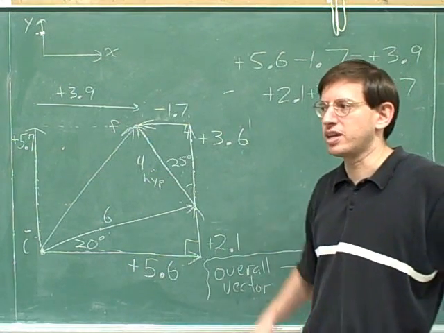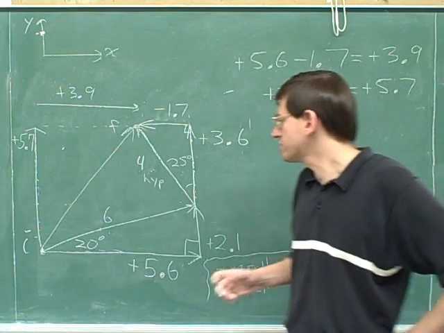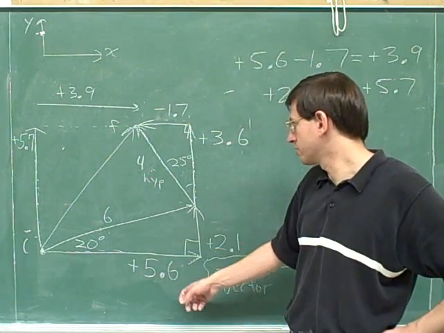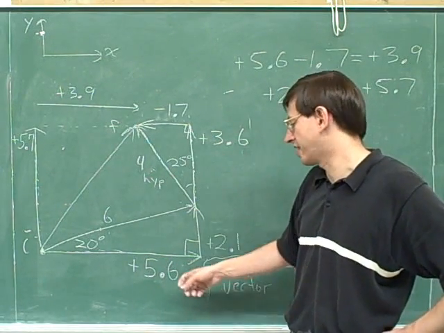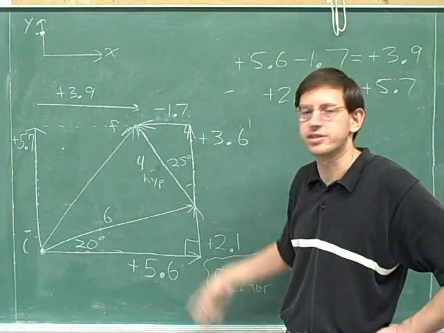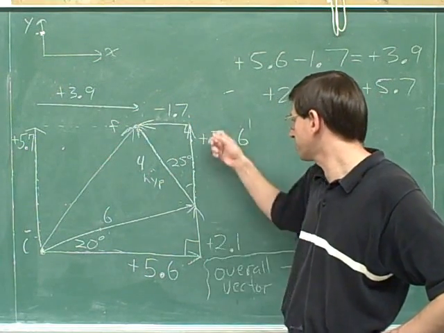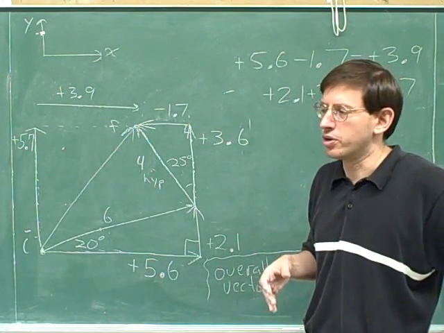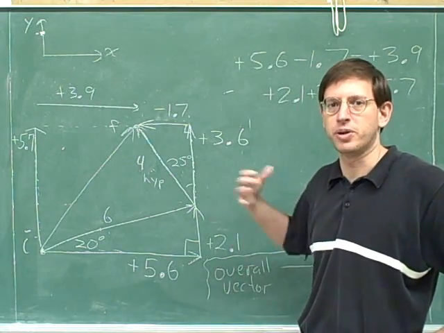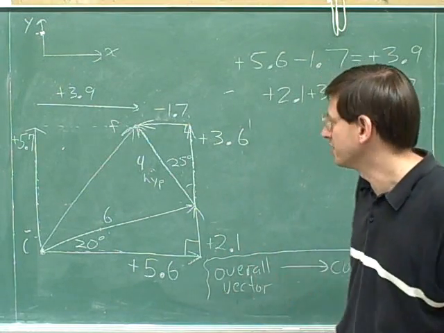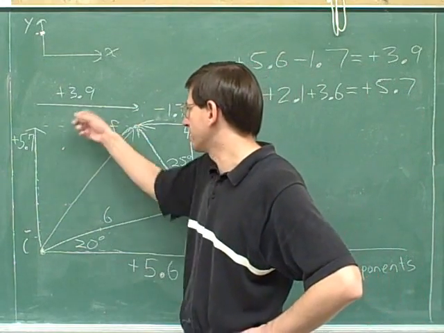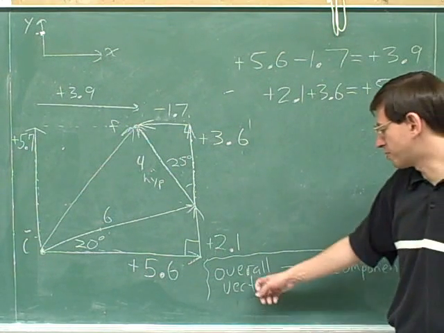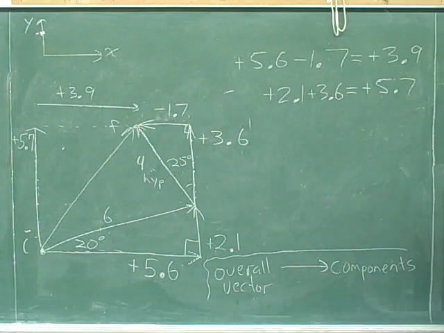Again, you can see, as I mentioned at the beginning of these videos, what a clever trick this is. There's no simple way to add the 6 and the 4 because those are not parallel. But we can easily add the two horizontal components because those are parallel. Actually, I should say the two horizontal components were antiparallel, but they're still easy to combine. And we can easily combine the two vertical components because those are parallel. So breaking things into components is a very clever trick. Now we can see how far we are horizontally and vertically from where we started. Again, this is the payoff from having broken the overall vector into components.